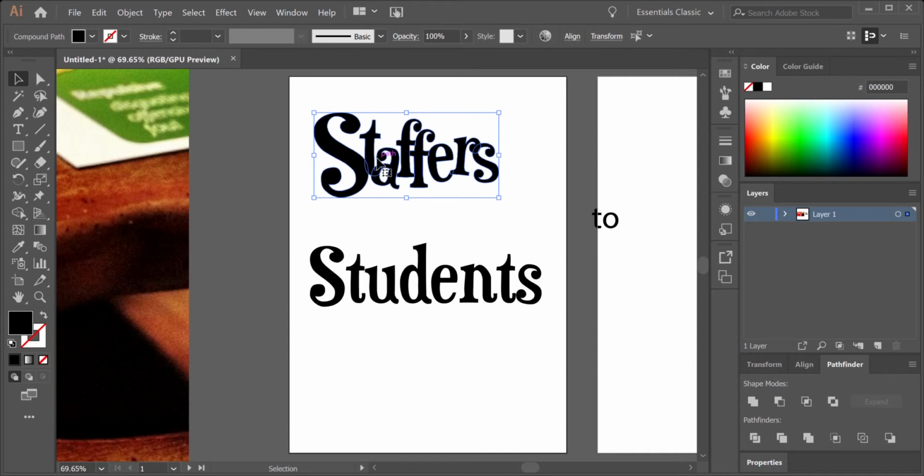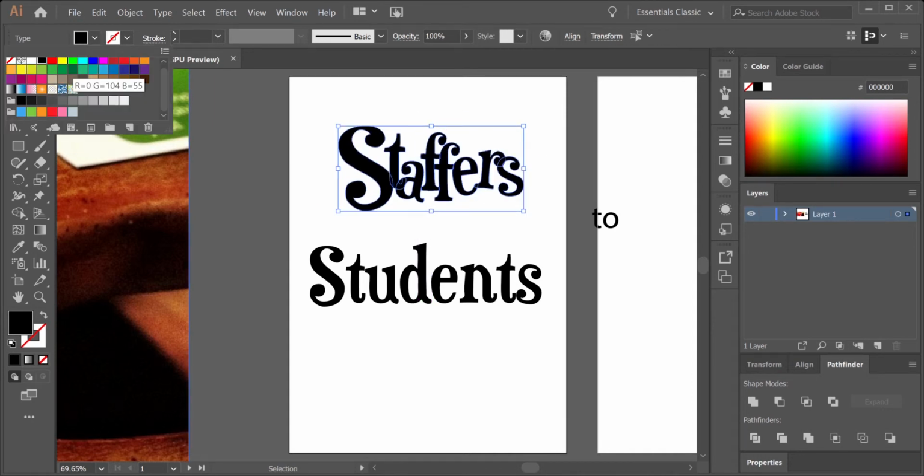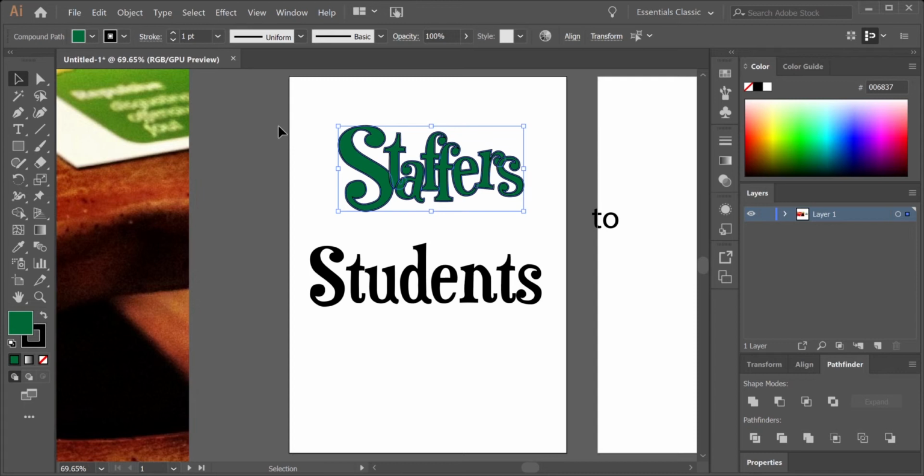Going to move this towards the center a little bit, and then I'm actually going to change the color to something else, so I can kind of see what I'm dealing with here. Give it a stroke color. I actually like the way that's turning out. It's good.